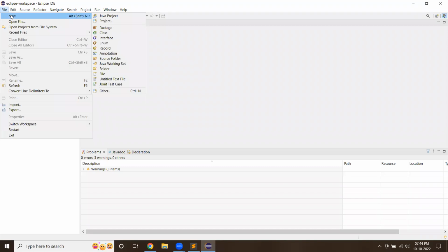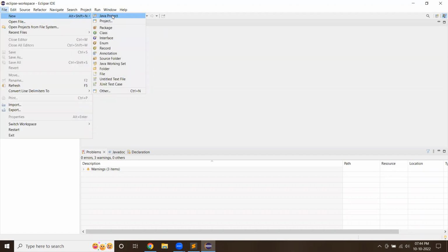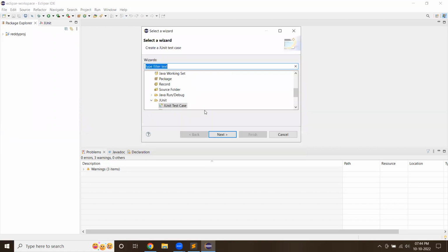Normally, Eclipse is used to develop any Java projects here. But right now, we'd like to take the last option, Other. Instead of this new Java project or project, we take the last option here, that is Other. In Other, you can find a particular extra item here, that is Maven project.